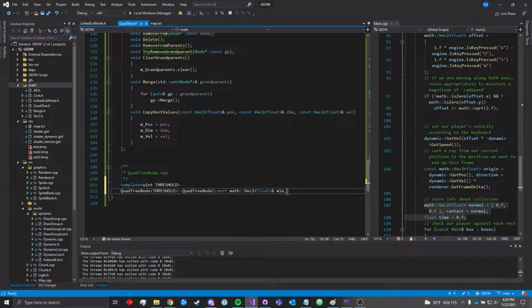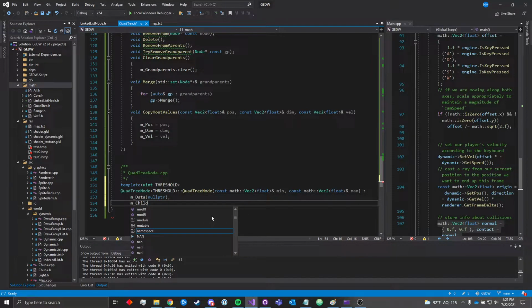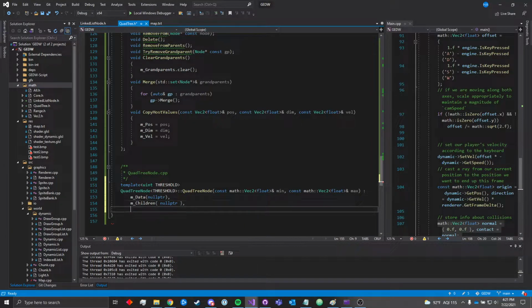Which takes in a min and max vec2. I don't really have a good way of explaining what these are, but they basically just define the region of abstract 2D space that this Quadtree node should control.